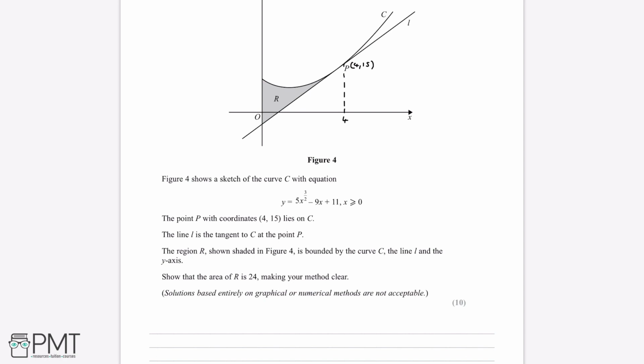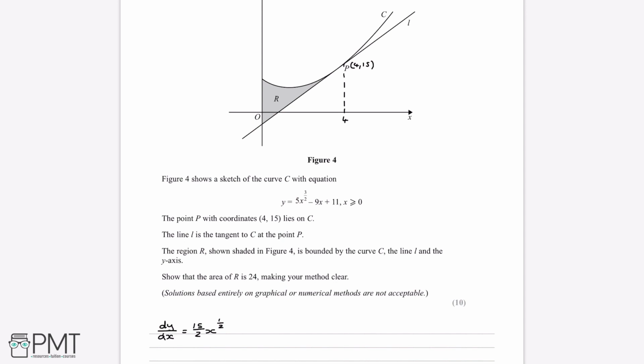So to find the gradient of a curve, we would want to differentiate the equation of the curve, which is this one here. So if we differentiate this, we say that dy by dx is equal to, and now for 5x to the power of 3 over 2, we multiply the 5 by the 3 over 2, so we multiply the coefficient of x by the power, and get 15 divided by 2, x, and then we take away 1 from the power, so 3 over 2 take away 1 is a half.